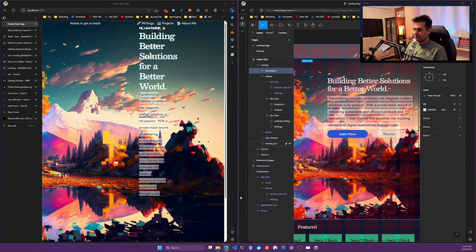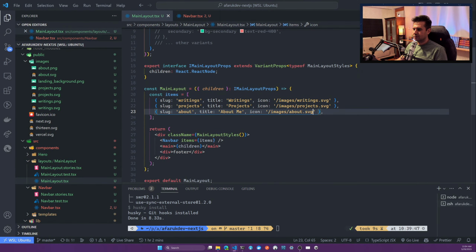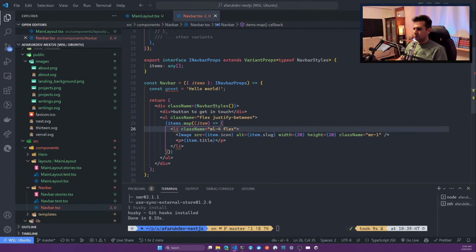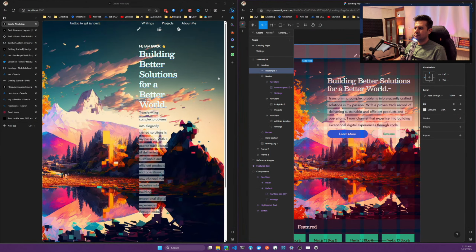And for the one last touch, I will have for this navbar, on the layout or on the navbar. Oh, okay. So navbar is going to be 80 pixels, H20, and let's give something to the bottom.